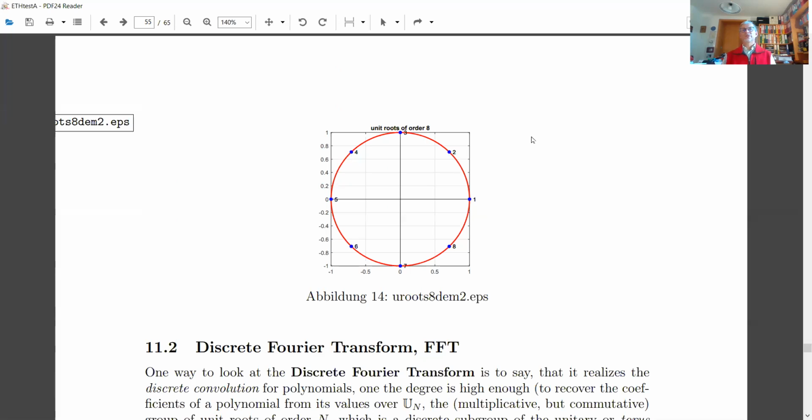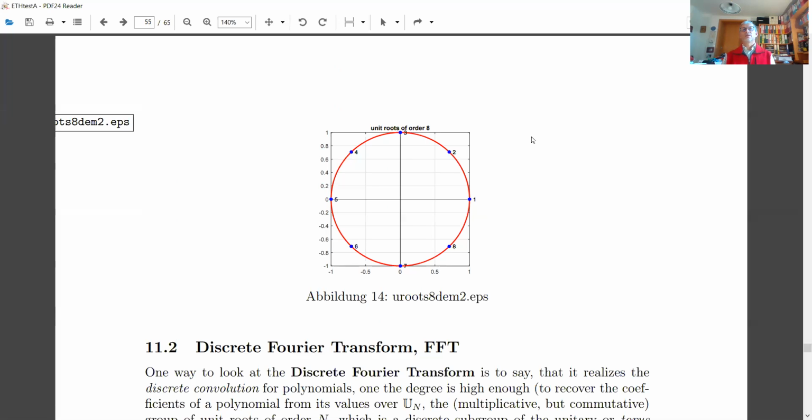If somebody wants to evaluate an FFT of length 8, you want to evaluate a polynomial with 8 coefficients at the unit roots of order 8. So we know now that there's a good chance to recover back from the values. But if you look at the unit roots of order 8, so the multiples of 45 degrees, you can say, oh, that's just 2 copies of the unit roots of order 4.